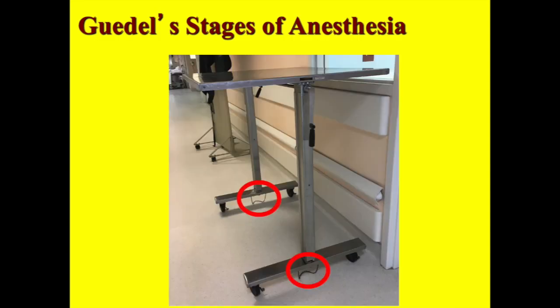If you look in some hospitals, the areas that I have circled here are grounding chains to make sure that there is not a spark if someone were to shuffle across the floor and touch the table. It takes away the static electric charge so that there's not a spark.